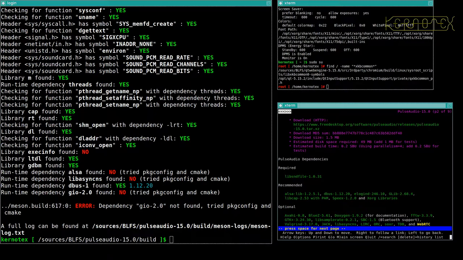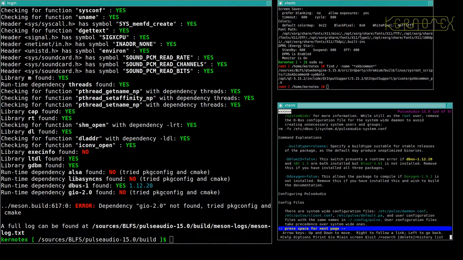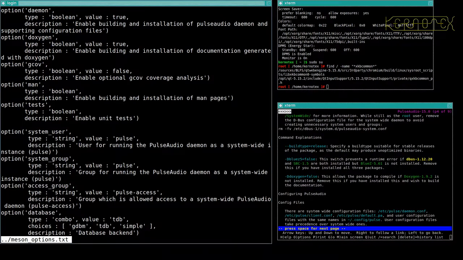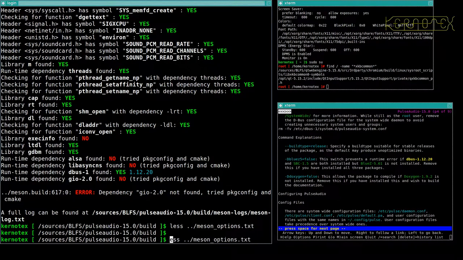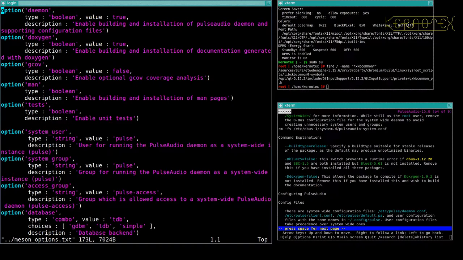Right, so we've got dbus. I keep forgetting dbus is installed. So let's reread this bit here. It says runtime error of dbus and both installed, but BlueZ is not installed. All right, no, it's not anything to do with it. Okay, let's look at the meson_options, right, let's get this in Vi, get some colours up. Let's search for GIO, no, not found.